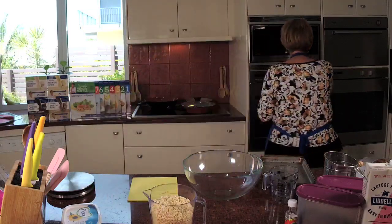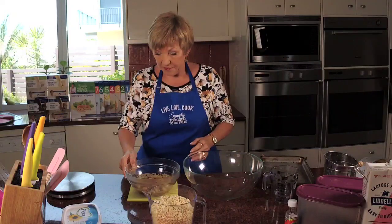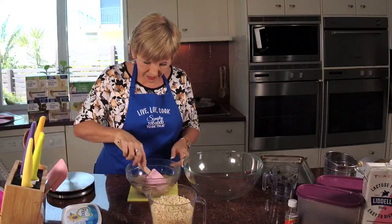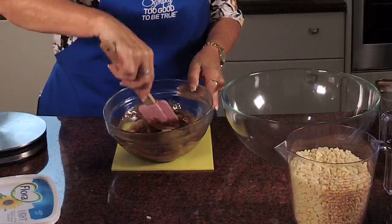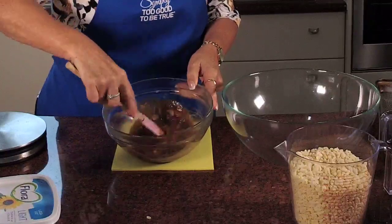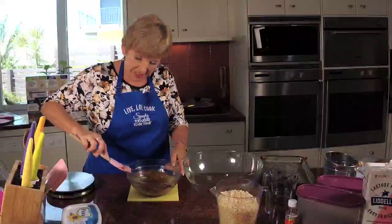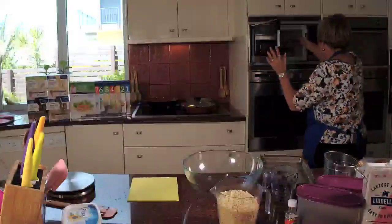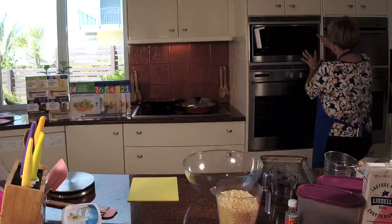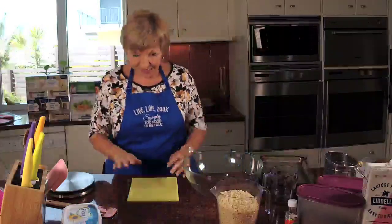So I've got that one. I've also got, okay, let me just get this out first. Let's give this a mix. All right, so you can see it's all mixing up nicely. So just give it a good stir. And then we're going to pop it back in for just another minute on high. And that will just have it all done. So you can see this is one of those recipes that you can do blindfold. I tell you, it's so easy.